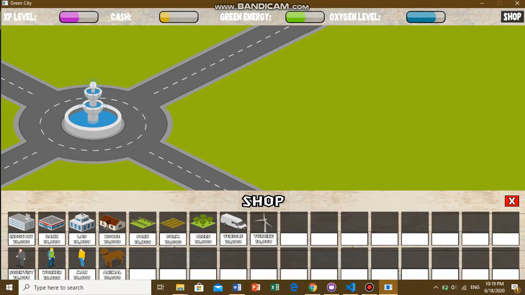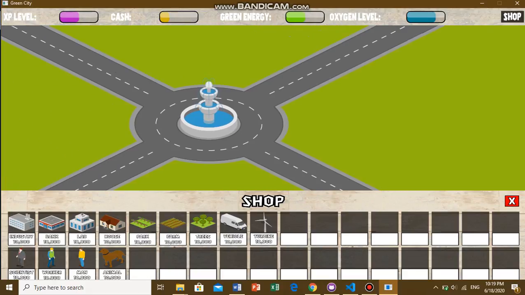While the game is loading, I'm just going to give you a brief overview of what this game is about. Essentially, our game is about building a city, but the main motive behind it is to create awareness regarding climate change. As a small effort, we have tried to introduce elements into our game to create awareness regarding climate change. The purpose of the game is to motivate the player to develop a sustainable city which is based on green and sustainable energy.